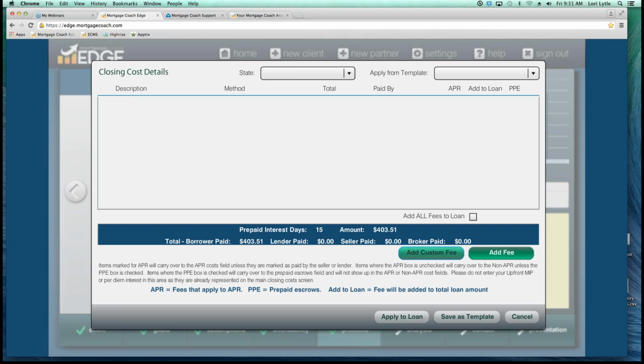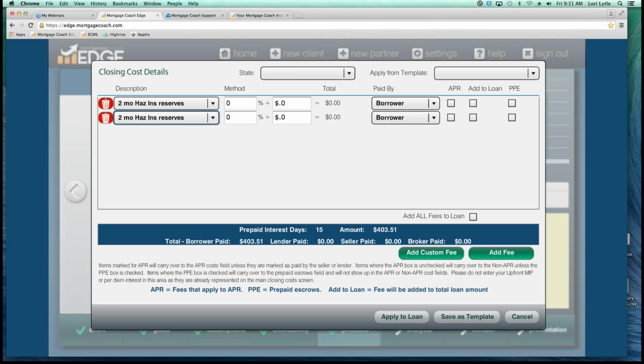And then we have our 2 green buttons. We have add fee and add custom fee. So what we'll do in creating this fee template is I'm going to show you how to create an APR, non-APR fee, a custom fee, and then we'll talk about contributions. Best way to start for your fee template is just printing a fee sheet from your LOS system. This should provide you all the descriptions as well as the dollar amount and if your fee is an APR fee. So I'm going to go ahead and click on Add Fee.